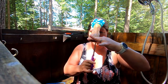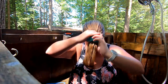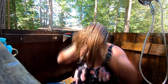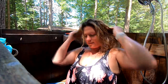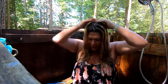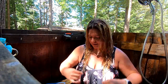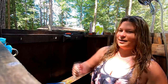Now it's time to style. Obviously, if I was in the shower, I don't cut my hair every time, so I would just go right to the styling process. But you flip it over and you'll have great layers, but I'm going to re-wet it so it's laying flat before I put my product in. But then you could double check that your layers and everything are good, but it cuts the whole hair in layers when you do it like that. Next, I'm going to put the shower back on, wet it, and then we'll start the styling process.